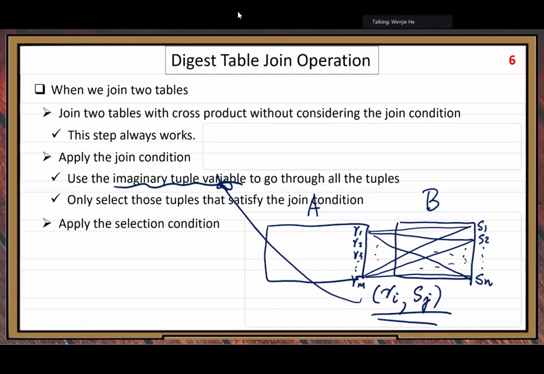But this time, you apply the selection condition on each tuple, using the imaginary tuple variable. Then keep it or remove it. After this step, we are almost done, because we have applied all the possible conditions we need.